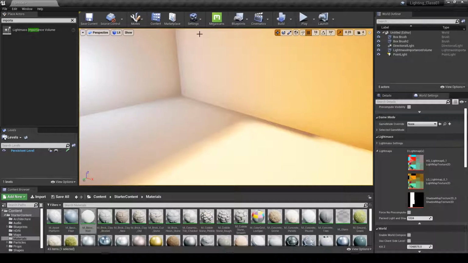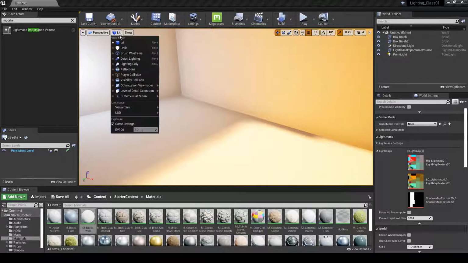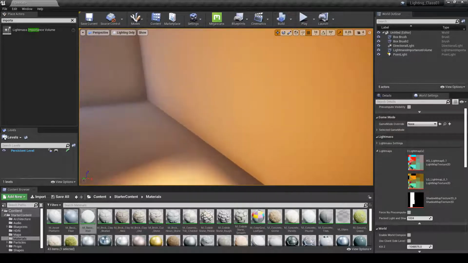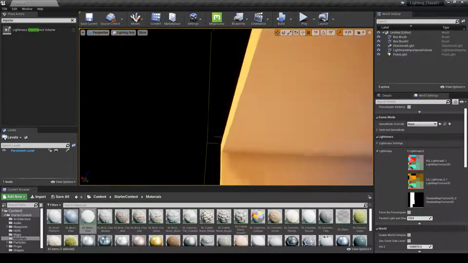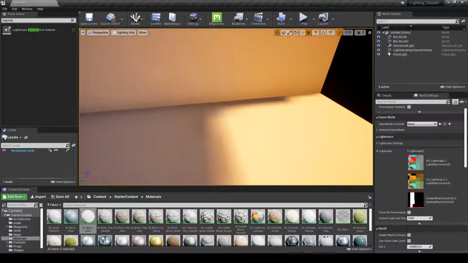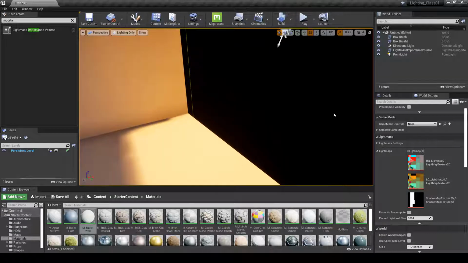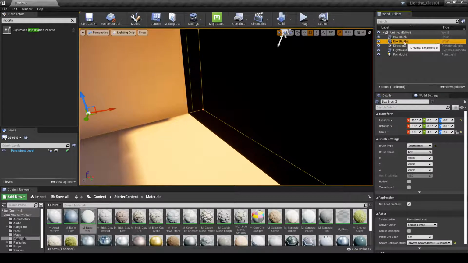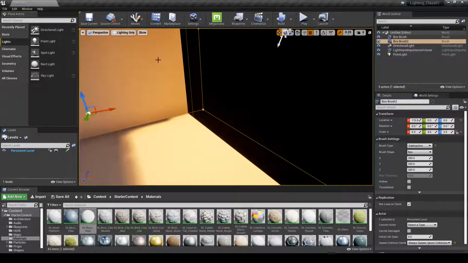And so if I go to my lighting only, you can see the quality of the shadows aren't great. They're really kind of spongy, and you can't really make out much of the shape. So we want to work out how we can increase the quality of it by going to our BSP brush details, and we can convert these native geometry box brushes into static mesh, so normal meshes that you might import as FBX into Unreal, and that way we can look at its UVs and work out how we can improve the quality of the shadows.